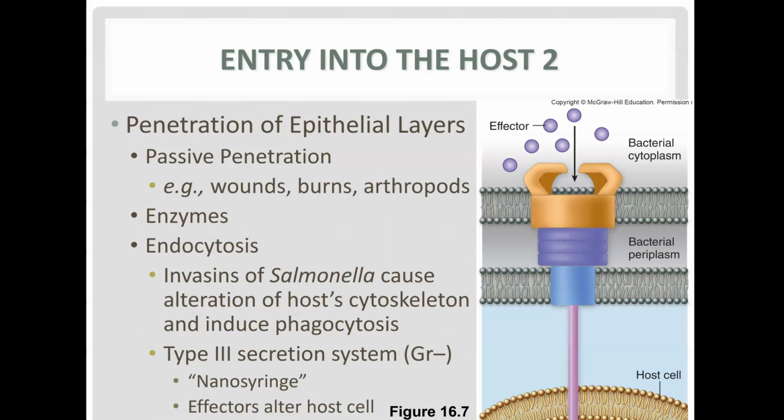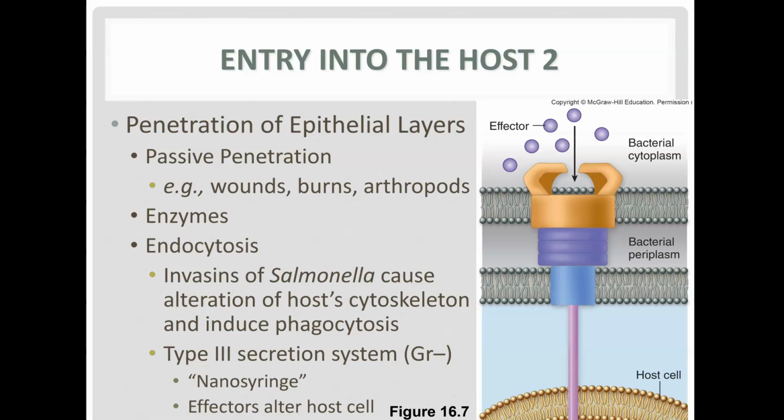All right, so other bacteria can secrete enzymes that somehow modify the host receptors or the host cell itself. And some of those enzymes can also cause endocytosis. So there are these really cool secretion systems in gram-negative bacteria. Here we have the bacteria up here, and a host cell down here. And the bacteria actually creates this syringe-like puncture weapon.